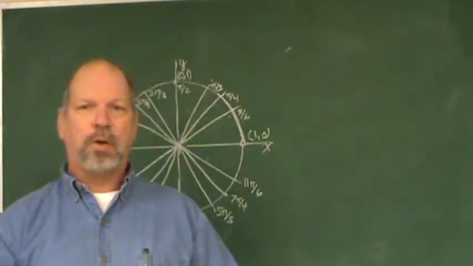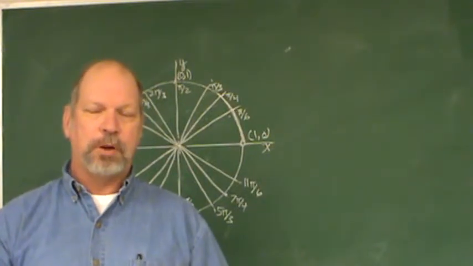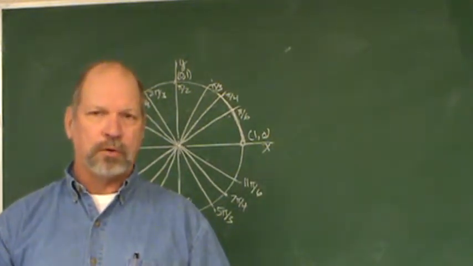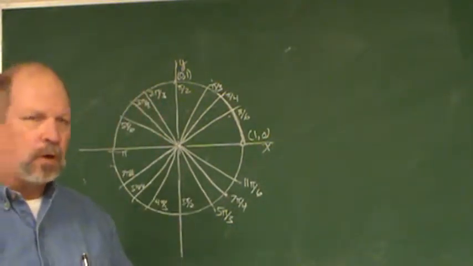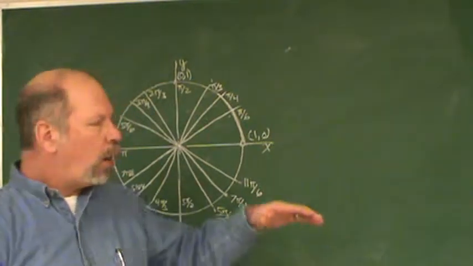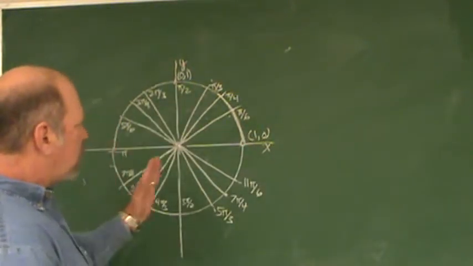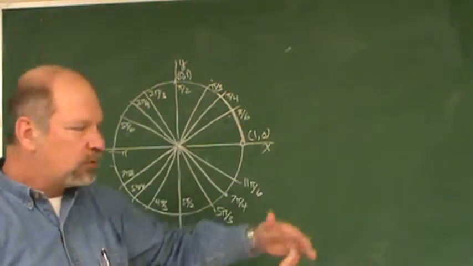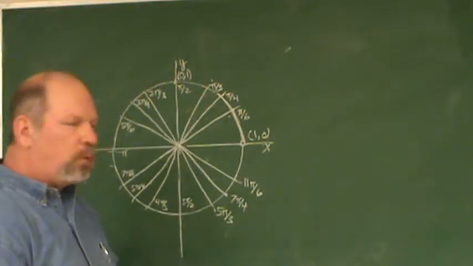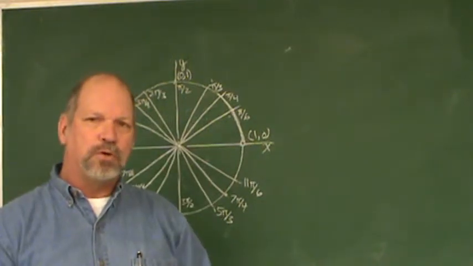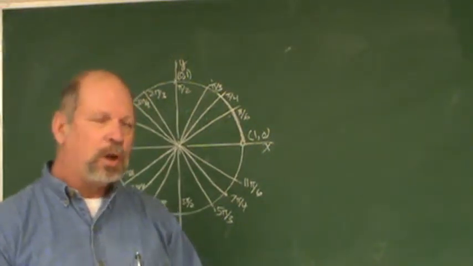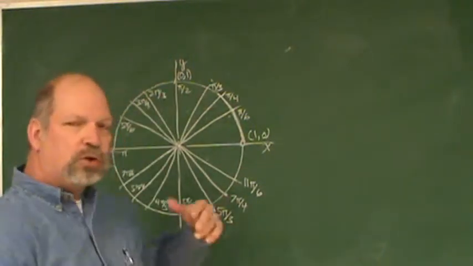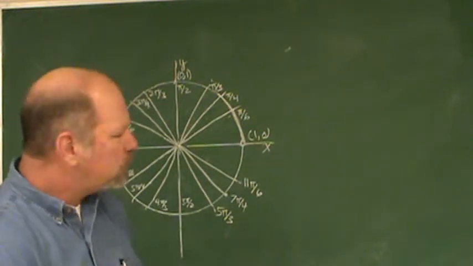Okay, here's a quick way to create some special angles on the unit circle. We've already created a unit circle. We've already gone over how you get all these special lines, all these special angles, pi over 6, you go around in 6 and so on. Now, concentrate on the first quadrant, because once you get the first quadrant done, then you can fill in the rest of it just using the signs of the ordered pairs.